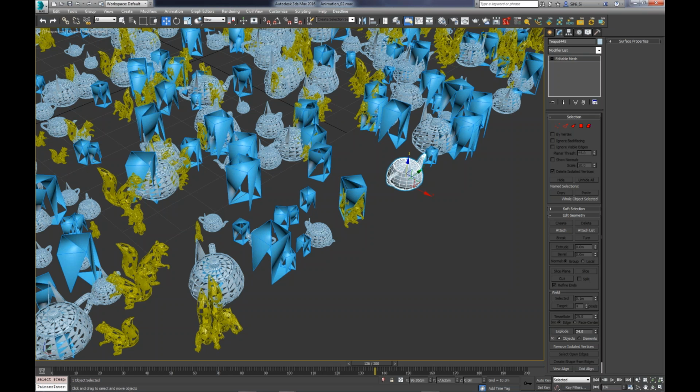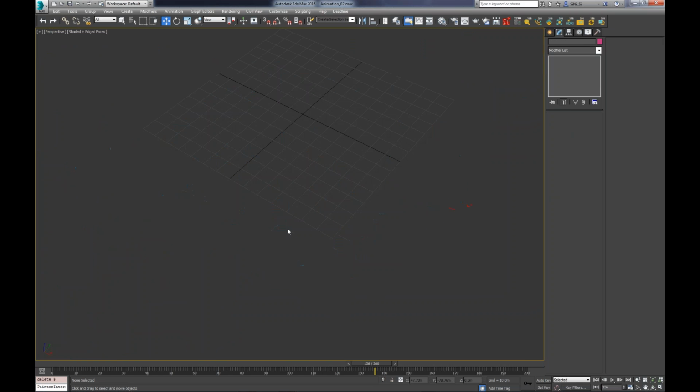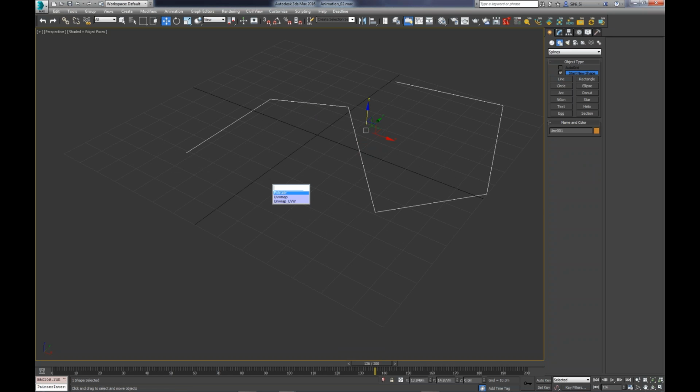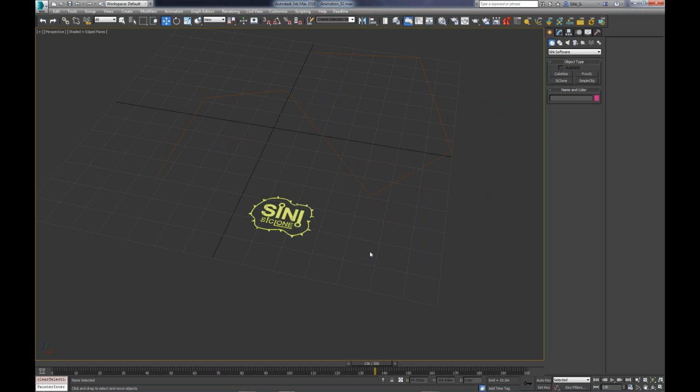Cyclone. Oh, last thing. We're going to quickly just talk on Cyclone. So I don't have a whole lot of time to go in with this, but Cyclone's a really simple, like I said, a replacement for the spacing tool. So we'll just grab a spline here, and let's just go up here into the menu, go down to SiNi, and create a Cyclone. And we'll just create a couple objects. Let's just put a plane, we'll put a teapot, and possibly a box.